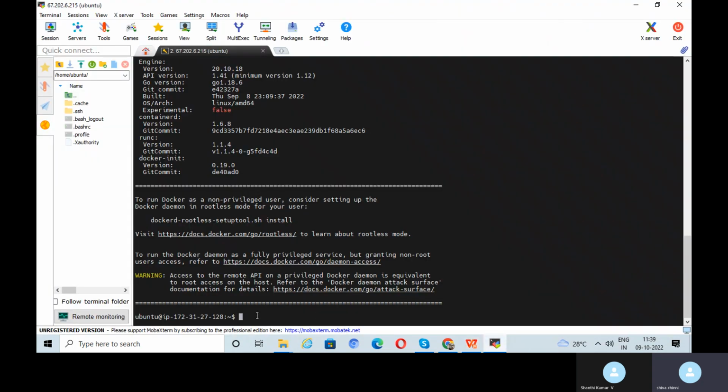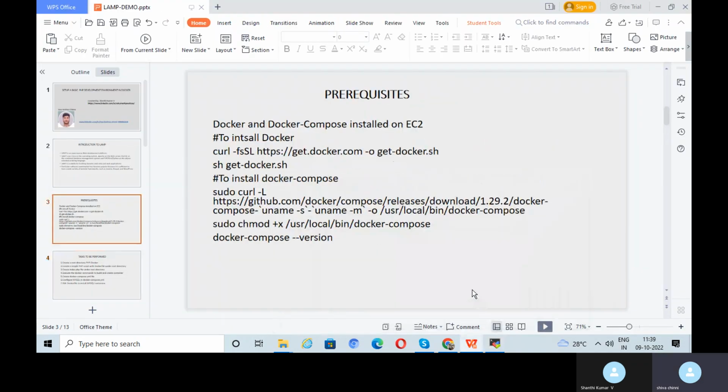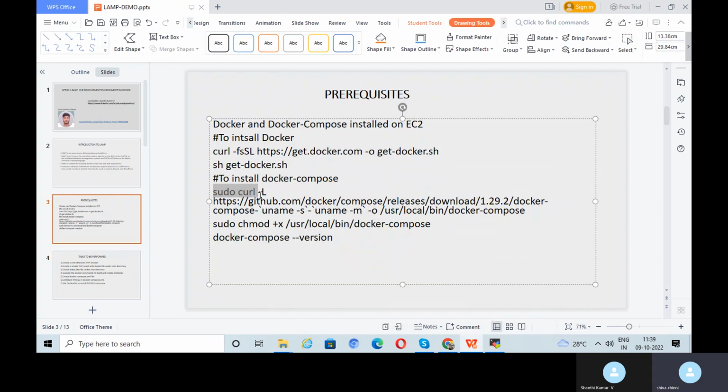So let's verify the Docker version. Our Docker is available on our server. Let's install Docker Compose as well. For that, I'm going to take this Docker Compose command.